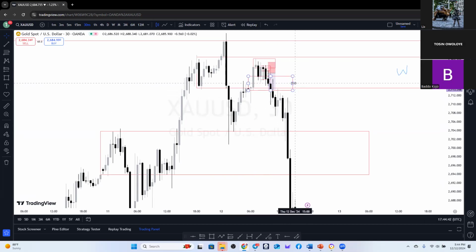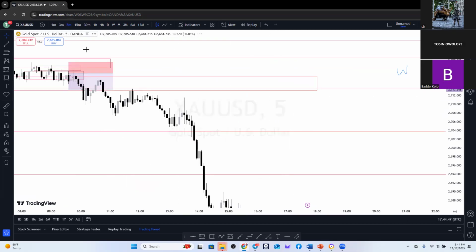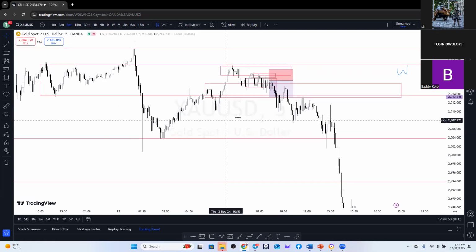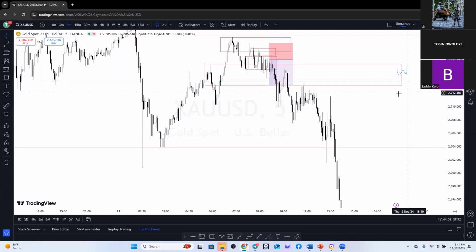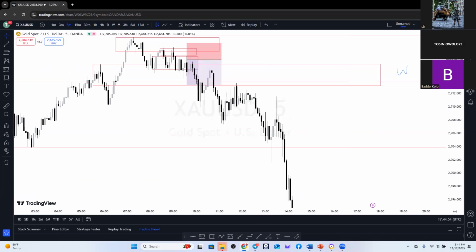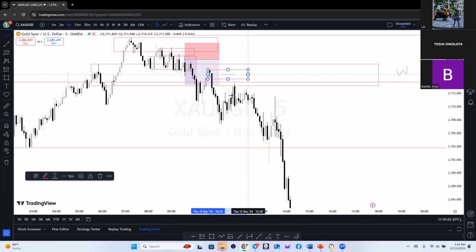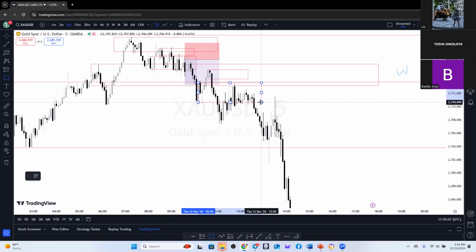Okay. So if I mark this one, what I want to see is that if price comes there, what is our entry? 5 minutes, right? Price comes in, it has to create a 5 minute engulfing and engulfing field. Do we have an engulfing field? Yes, we do. Price taps into the 30 minute, creates a 5 minute engulfing, creates a 5 minute engulfing field. Wait, let me check if it's an engulfing field. Yes, the engulfing field will be this one, this black candle. Okay, right?